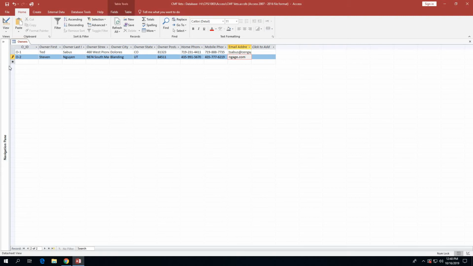Alright, once you get all that typed in, just press tab and it will move you down to the third row.